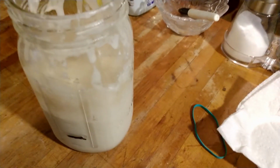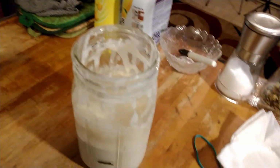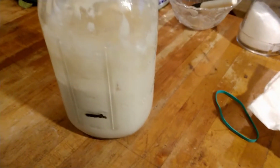That's why I put it in the fridge. Or else I probably would have it cream up over the top. Yeah, just a horrible mess if you have that happen. But yeah, that's kind of a little bit of a thing there.